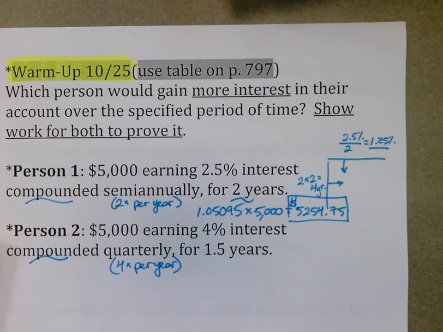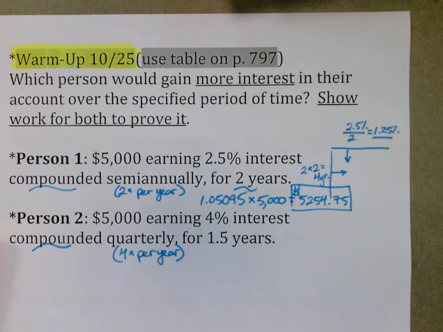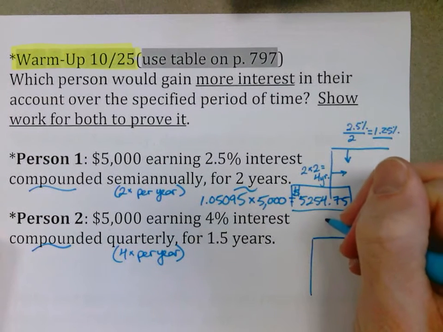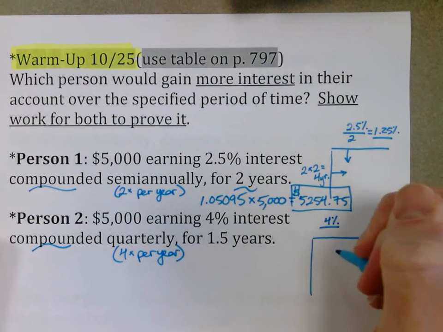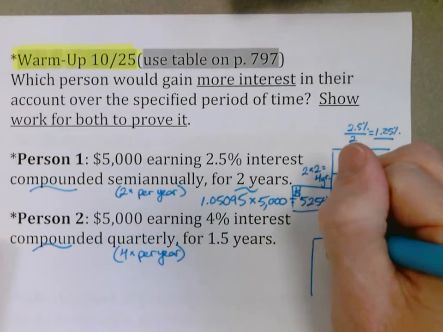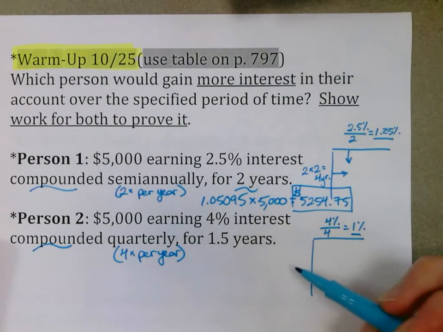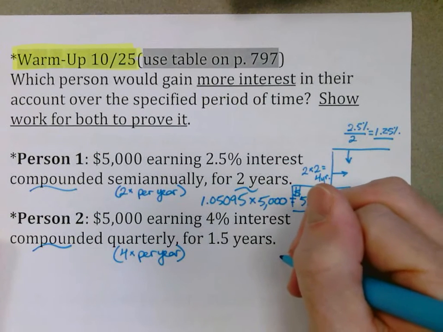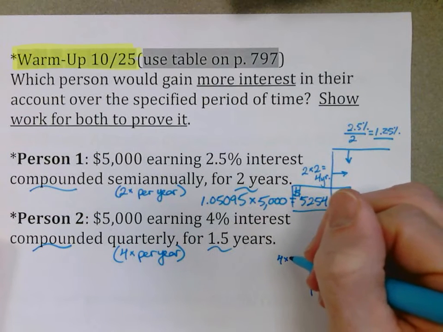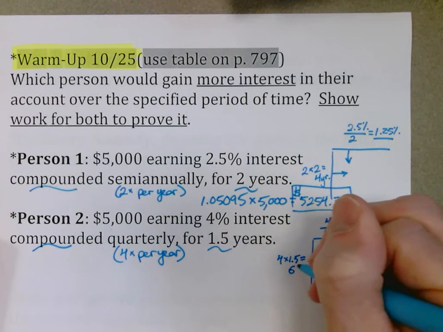Now on to person two. Remember, you can always pause to try this one on your own before listening to me go through it on the video. I'm going to set up my table arrangement. I know that along the top I'm doing the interest rate divided by the number of times it compounds in a year. In this case it's quarterly, so it's 4 times per year. 4 divided by 4 means that I'm looking for the 1% column. And then off to the side, remember it's the number of times per year, so 4, times the number of years that you want to analyze. Now this one's a decimal, but that's okay. It's just 1.5 years, also known as a year and a half. And that means that there's going to be 6 cycles.